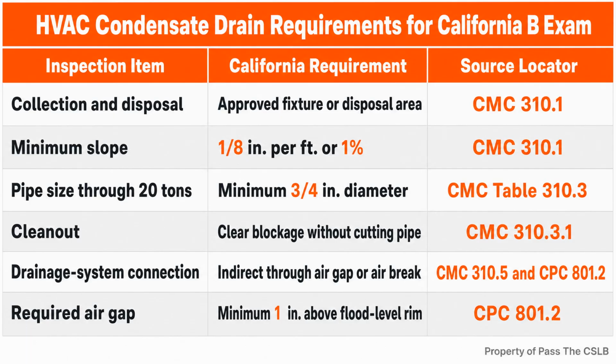The central cause and effect is straightforward. A direct connection gives the drainage system a continuous physical path back toward the mechanical equipment. An air gap breaks that path with open space. I use the word separate because it keeps the decision clear. The condensate must be allowed to discharge, but the mechanical drain and sanitary drainage system cannot become one continuous sealed pipe. That plumbing detail has to be coordinated before walls close.